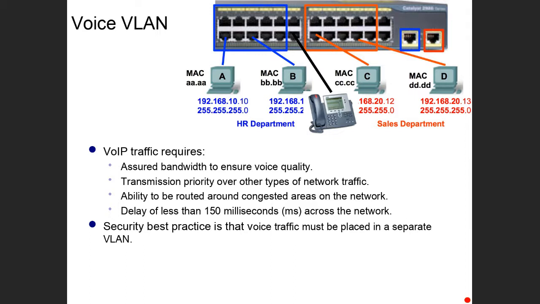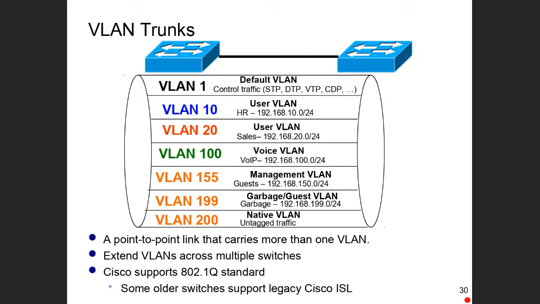So it just requires a small amount of bandwidth and a fairly low amount of latency. And let's put it on its own VLAN, so this voice traffic isn't encumbered and doesn't affect any of the other networks that are present on our company system. So VLAN 1 is our default VLAN for Cisco Discovery Protocol and so forth. We're going to abandon that. We're going to only use it for that. We're not going to place any ports on it. VLAN 10 is our human resources VLAN. VLAN 20 was our sales VLAN. How about we use VLAN 100 as our voice VLAN for our Cisco telephones?